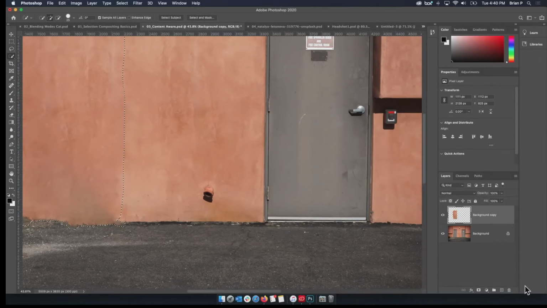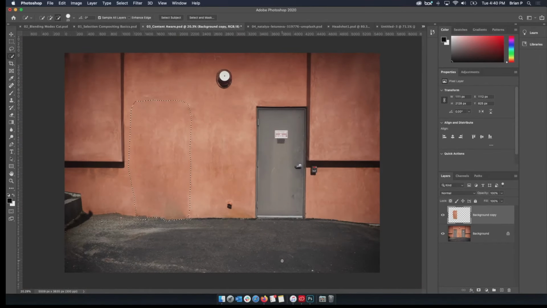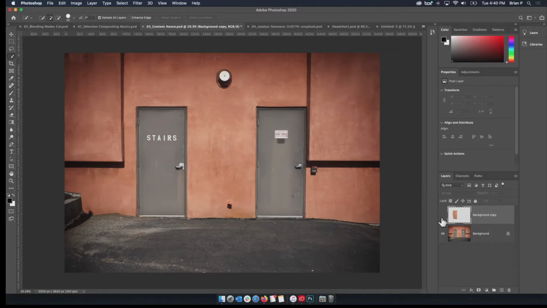And then we'll see that door is gone. And then we can go to Select and then Deselect. Deselect that area, and now we have a blank wall where we can put whatever we want. And the cool thing is that if we wanted that wall back, again, we use this Content Aware Fill, so it's non-destructive. All I have to do is hide that layer. And it comes back. That's where we were, that's where we are. I argue it's pretty good.